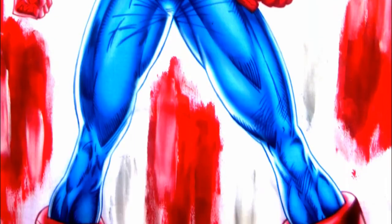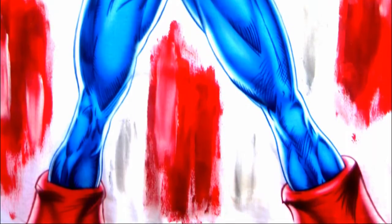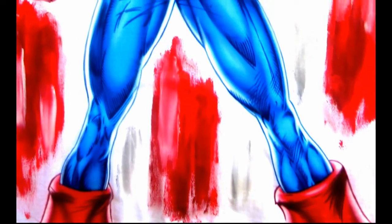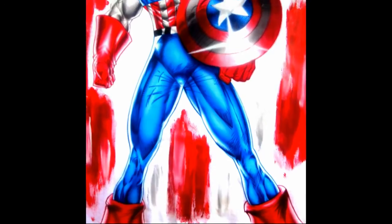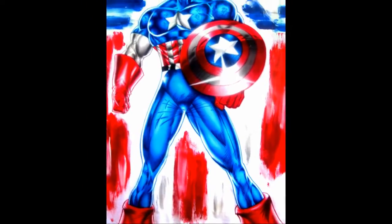Now, red and the white weren't all that difficult. Background, of course, to match. Notice the star in the top right hand corner. Tried to keep it similar to his uniform, but still something different.